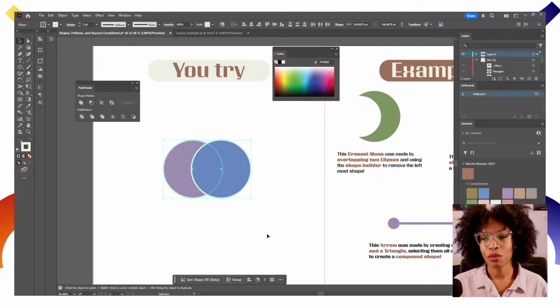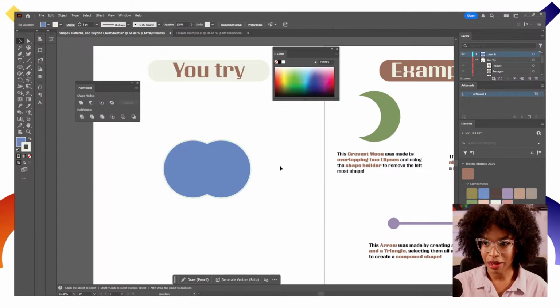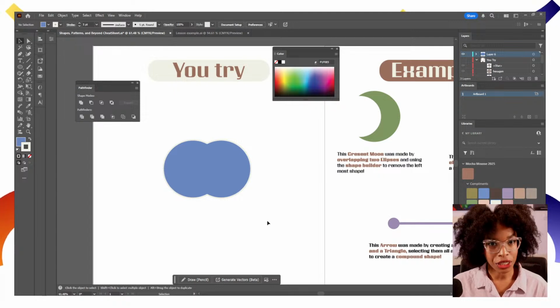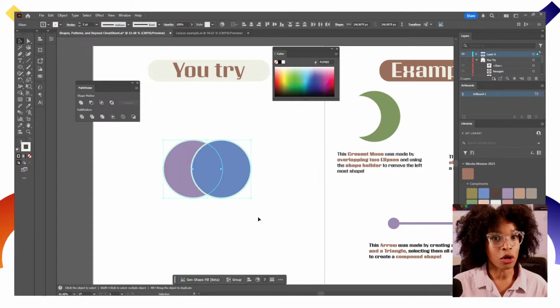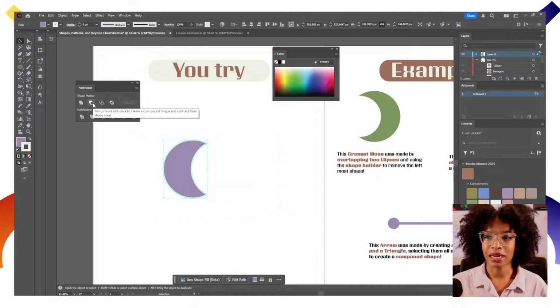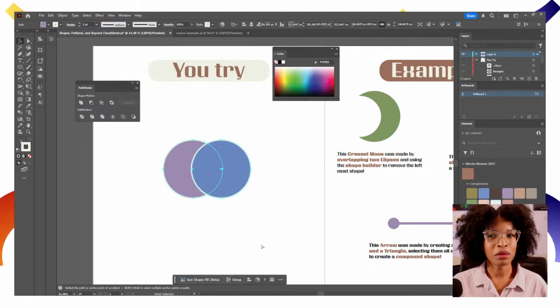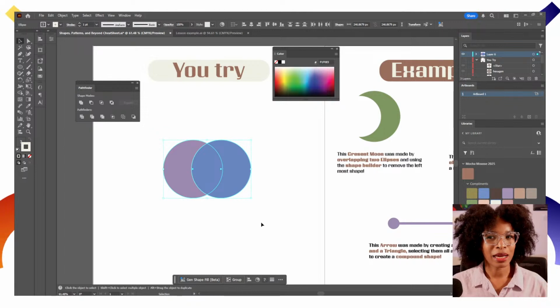But if we were to select both of these circles and then click on the Unite tool, speaking of butts, we have this lovely butt shape here, and that merges the shapes together. But if, for example, I want to try and make this crescent moon shape, you see the second one here, it minuses the front one. So I select both of them and then click minus, and there we go. We have our crescent moon. Now you can get a lot more creative with that, but that's the basic idea of how it works.